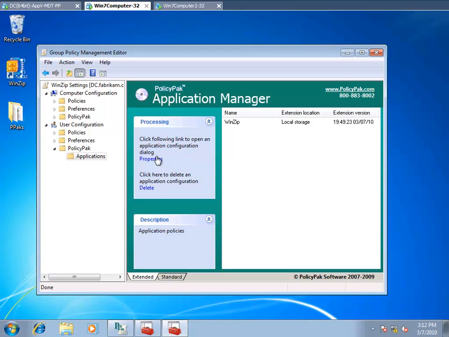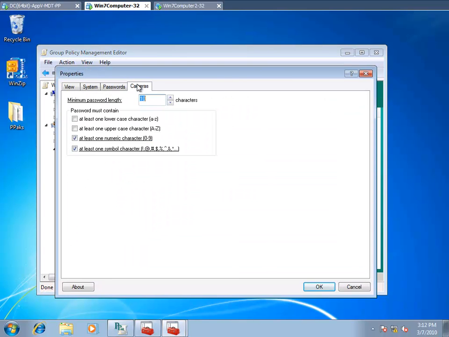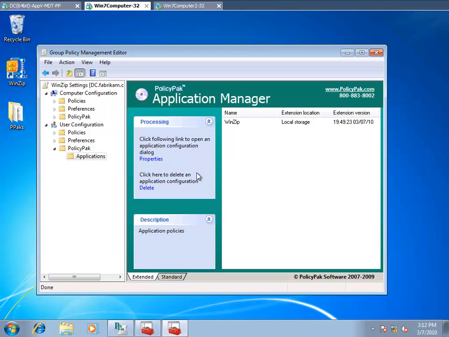In this case, we've got a WinZip policy pack that we manipulated and created, and it only took us a couple of minutes. But if we want to share and utilize that with other administrators, let's see how we do that. In this demonstration, this is my policy pack creation station and also my management machine where I'm creating policy packs from and also delivering it through the group policy editor.